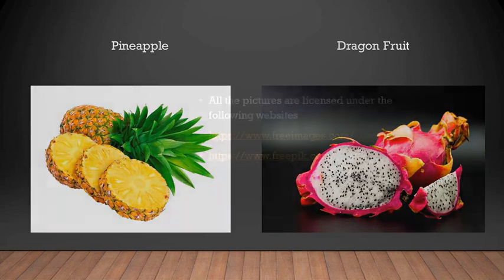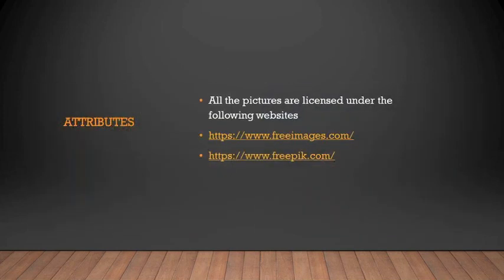So try it first. All these fruits I have taken from these websites, free images and free pics. I have left away wantedly a number of fruits that are very, very common in Nanded, like watermelon or pomegranate or custard apple or jackfruit or jamun and sapota, lemon. Now, I want you to identify the pictures of them, know their names in English, Marathi, as well as in Hindi. I would be telling this as your assignment.